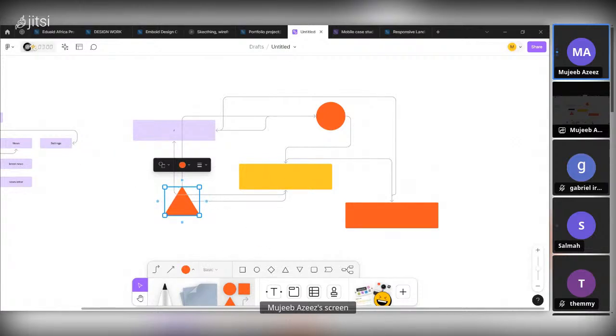So I think that is clear now, right? So it has to be done on this whiteboard, right? Whiteboard alone, right? Yes, on FigJam. So it's for whiteboarding. That's FigJam.